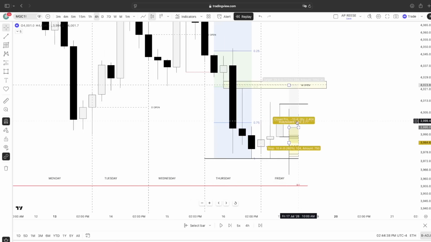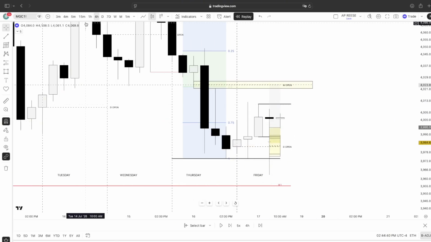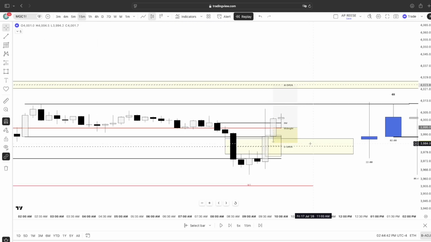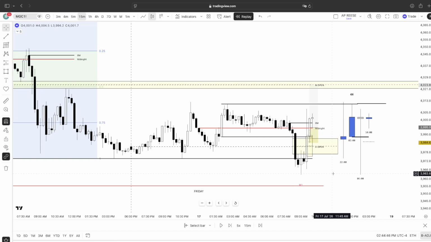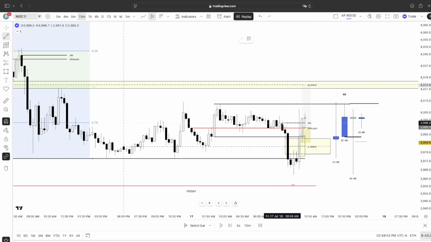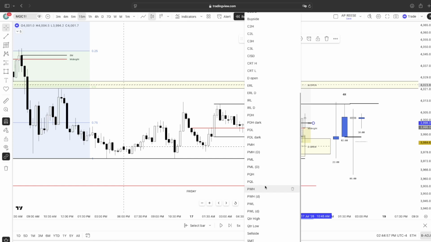So we can see here, this 4 hour candle opened up, came down. Go back to the 15-minute. We want to see how this wick is formed, creates its wick, and now we want to just see price continue breaking higher. Also, notice how price had created a change in state of delivery right here on the 15 minute. So you know that the 4 hour time frame is aligned with the 15-minute time frame.